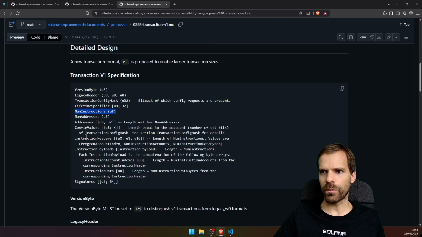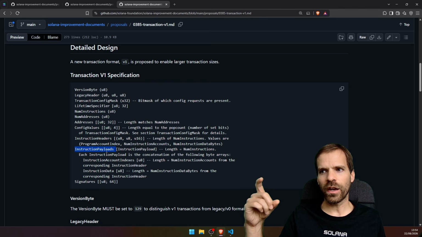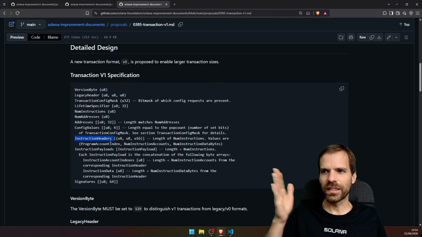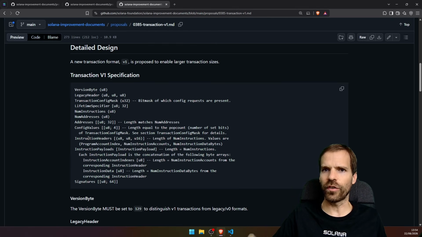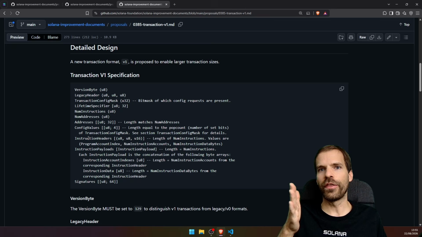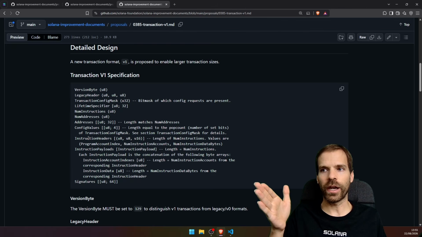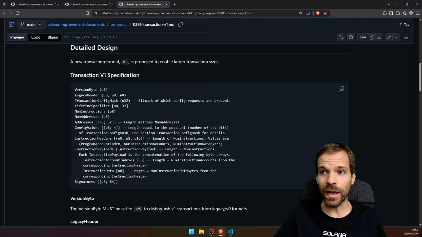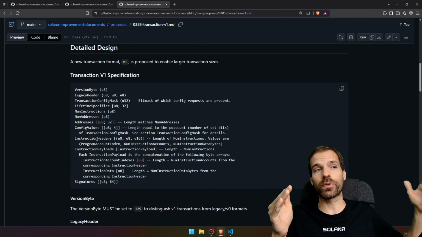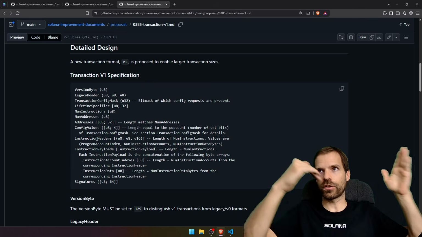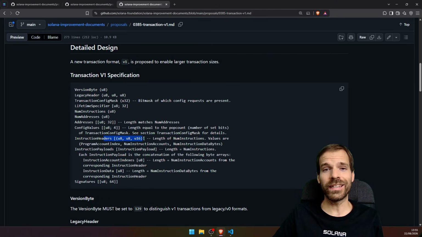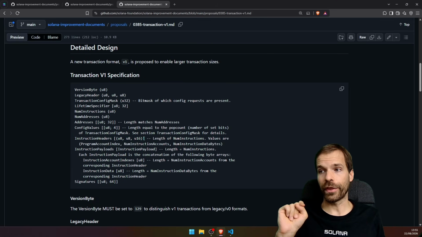But here they also did something interesting. Instruction headers and instruction payloads. Probably for the exact same reason, they are now switching headers and the payload such that for the headers you have an exact offset. So you can say, give me the headers of the 4th instruction, then you can immediately jump there. Whereas if it would be headers and payload, then you would need to check each previous payload, how big it is, and then jump over each of them. So yeah, like that, it is more efficient to work with, not to pack.